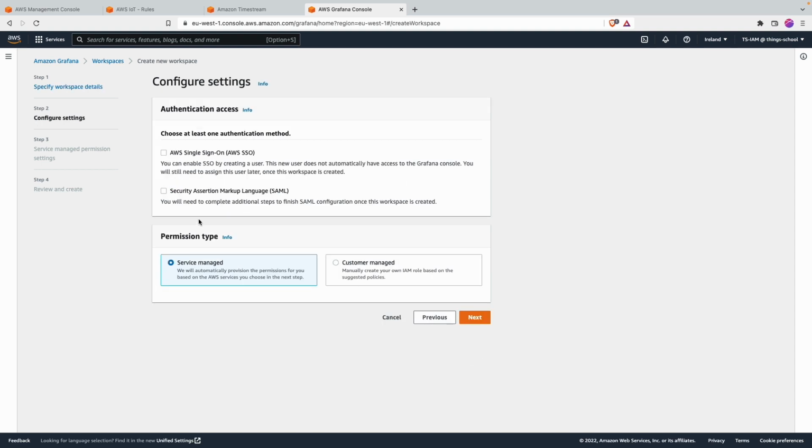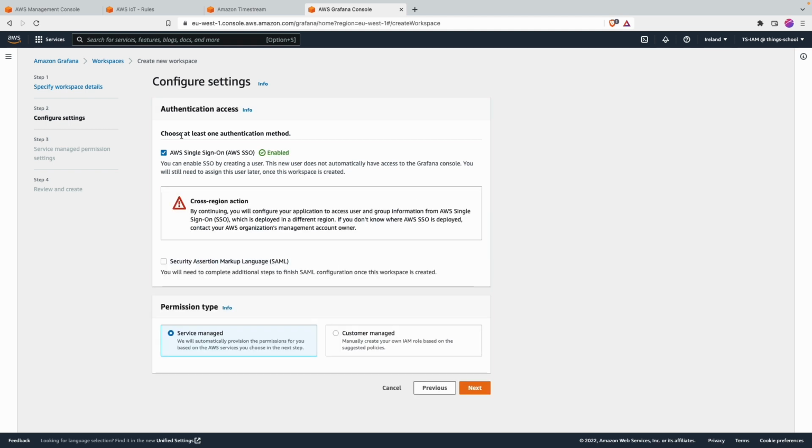Next, how do you want to let the authentication happen for Grafana? Because it's an application that Amazon manages, but you will still have to log into your Grafana. So let's say I select single sign-on. That's my method. Now when I try to enable it, I will have had to create a user in single sign-on, and that's how we will be able to use it. Now, who manages the logins and everything? We will let that be service managed.